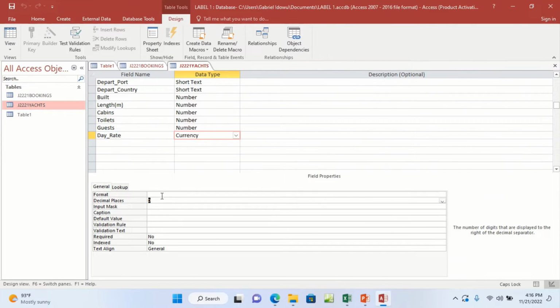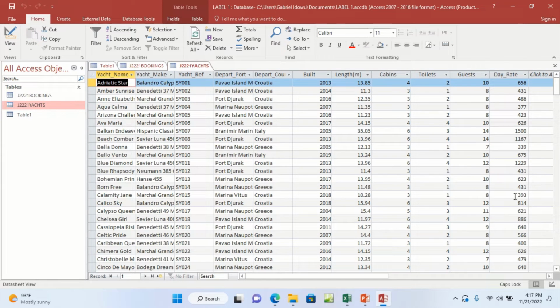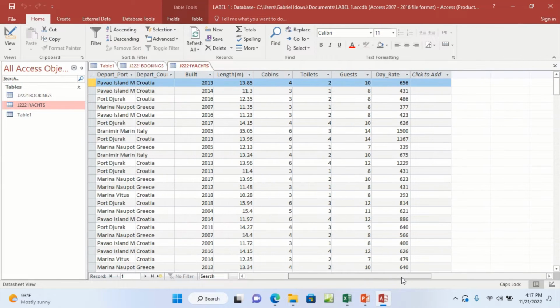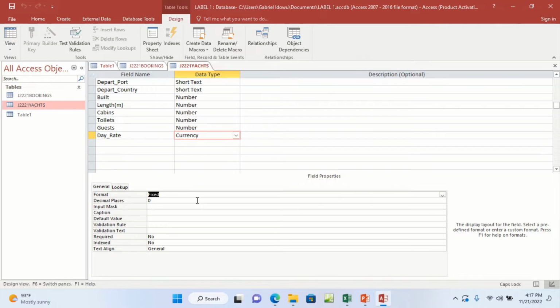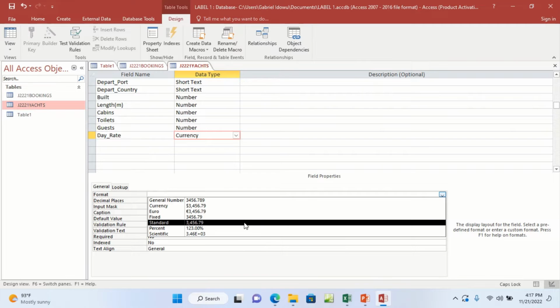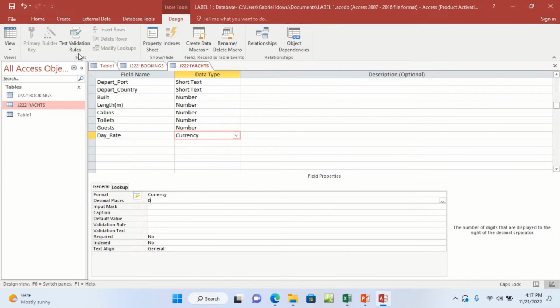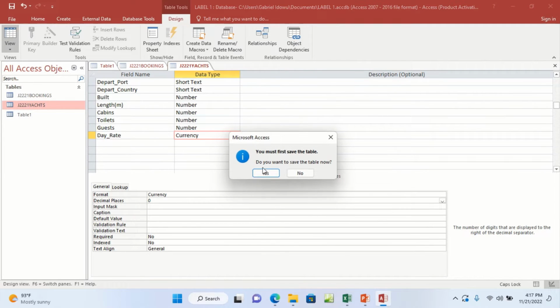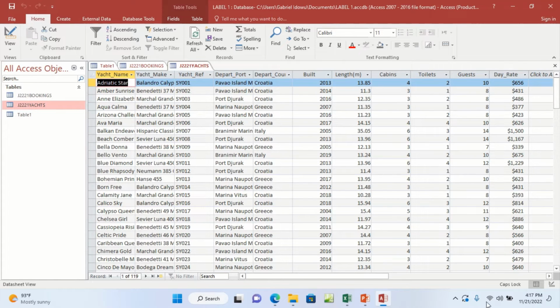Depending on the computer you are using, sometimes you might need to come and fix it to fixed. Clicking on fixed means that you must obey these 0 decimal places, and that will be good. Let's see, and it is set to 0 decimal places for day rate. Oh, okay, I think day rate is currency, so it's better we leave it on currency and set it to 0 decimal places. Currency 0 decimal places, because it has to do with currency. So that is better.